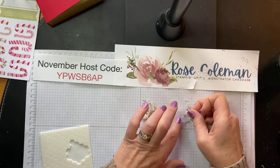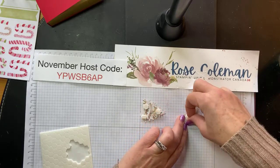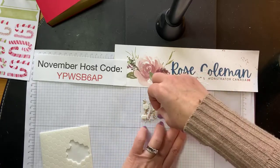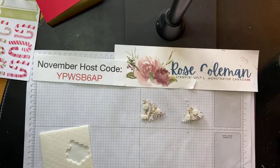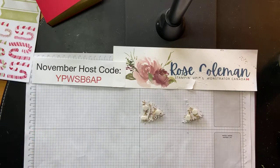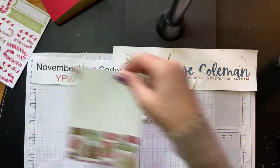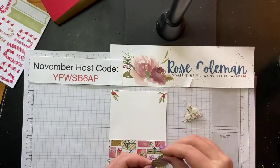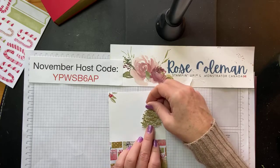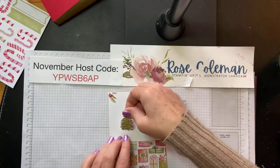I'm definitely going to be making some more Christmas cards using this kit because it has everything ready to go to make easy, quick and easy, but beautiful cards, right? So many beautiful embellishments. Okay, let's bring back my card front, my box front. It's not a card front. We're making the front of the box here, the gift card box. So we've got our 2 trees. I'm going to put one right here, and then I'm going to put the other one right next to it right here.